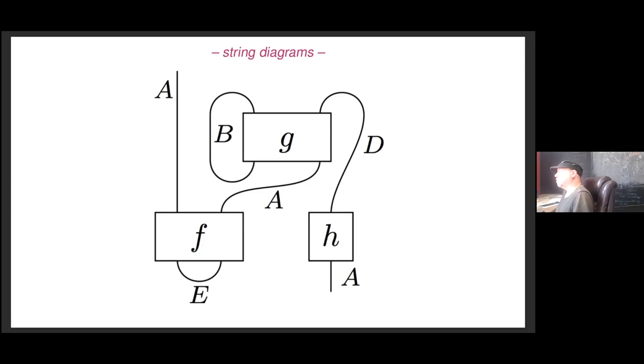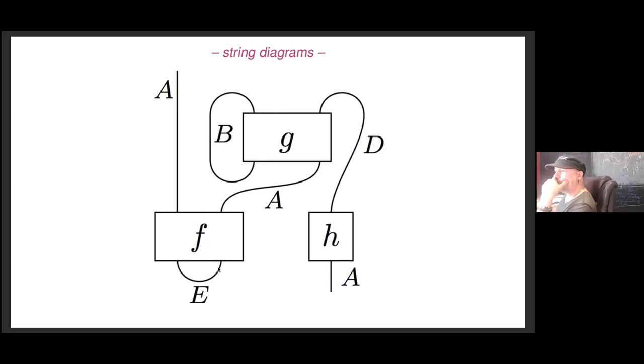Let me just explain why you sometimes want to make them go from top to bottom. The reason is that we also use them to describe language, and of course, in Western written language, text goes from top to bottom, so you want the diagrams to follow the way we write text. On the other hand, in physics, people think of time going up, like in relativity theory with light cones. So here, for me, time goes up. And so if you think like that, you have this wire coming out of G, and then it goes back in time. You can think of this almost like a time travel loop.